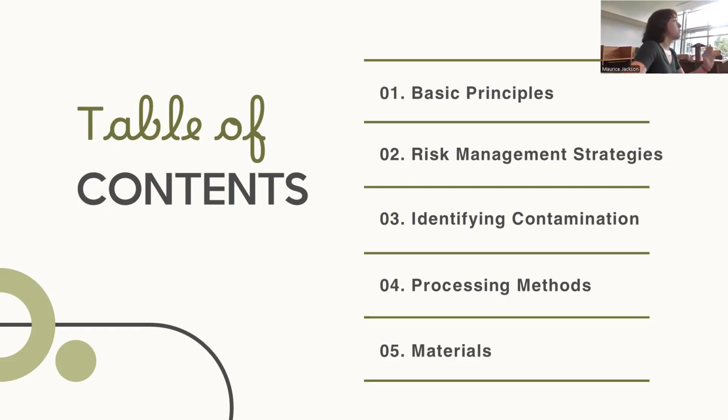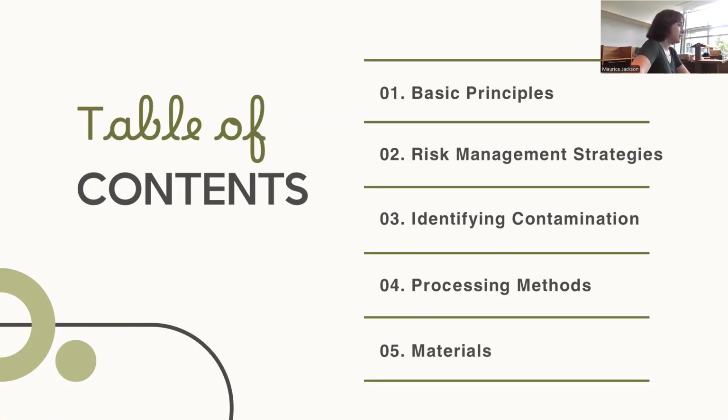It will go over some risk management strategies. This is everything from pest control and light, water control, things like that. We're going to talk a little bit about identifying what contamination looks like. If you're not familiar with what active mold looks like on a book, you might be a little frightened to see it at first. Then we're going to talk about processing. So this is getting into the nitty-gritty. If you walk into a room with a bunch of material, what are you supposed to do with it?